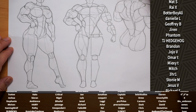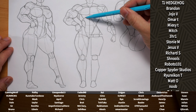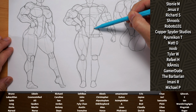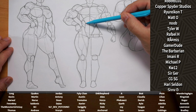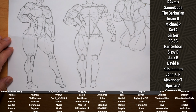That's reaching up into the underside of the arm before we've got all the other parts of the rib cage coming in. And the kind of curtain of abdominal muscle, this section here, I've actually pinched it in just a little bit on this effeminate version, just so that it kind of goes in before it pops out a little bit as well. Again, it's just all adding to that slightly more dynamic range of shapes.